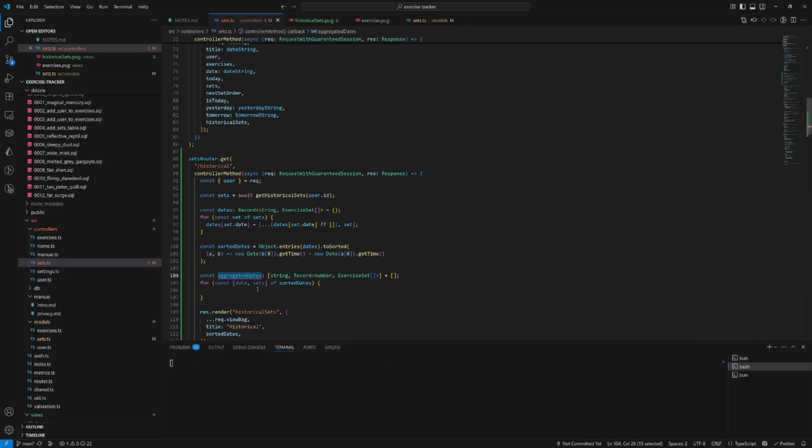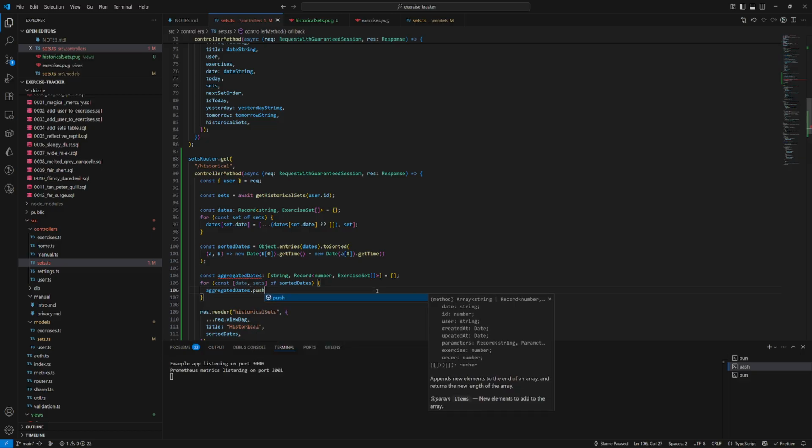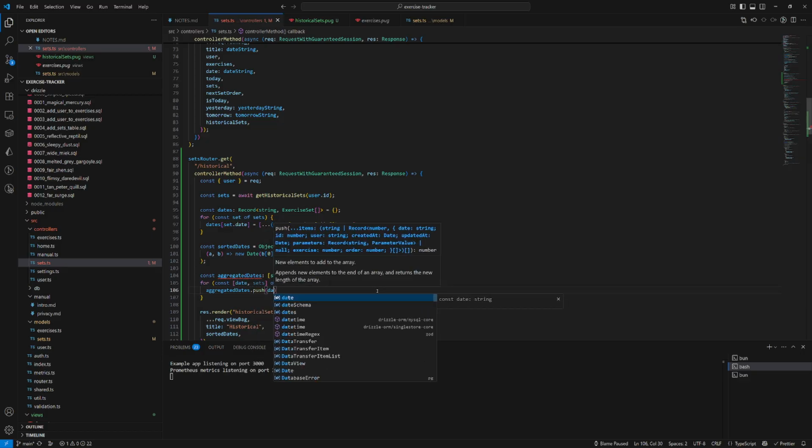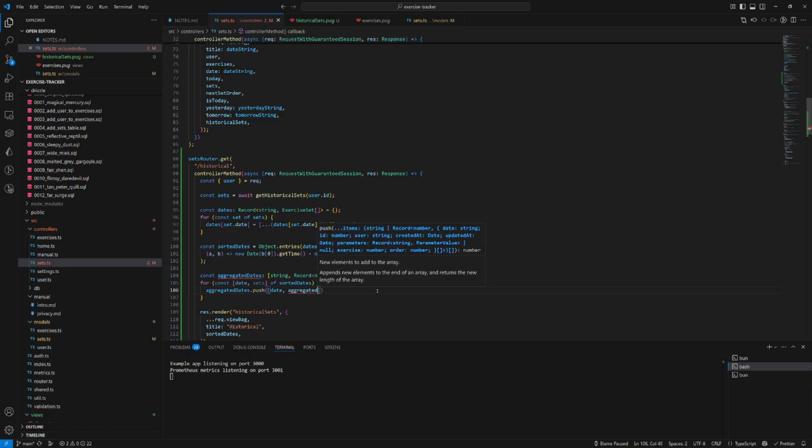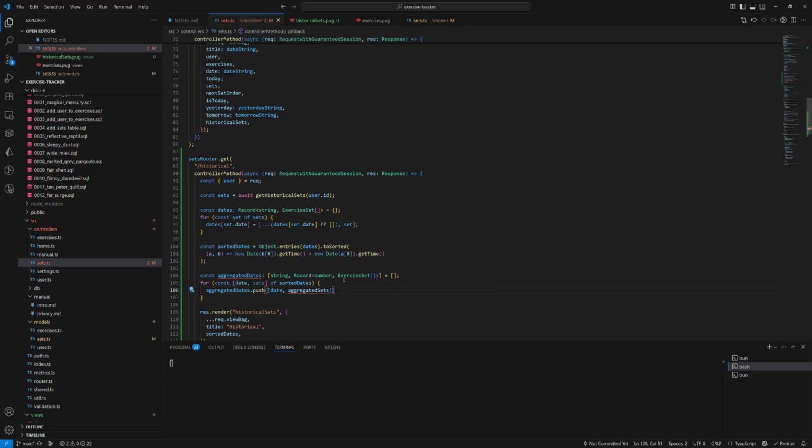So this would be aggregated dates dot push date, aggregated sets. And aggregated sets, we're going to construct from aggregating the sets based on the exercise ID.